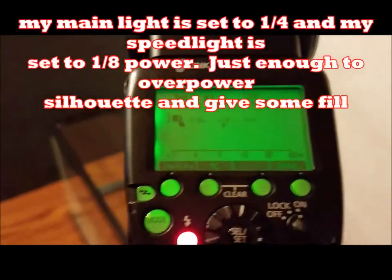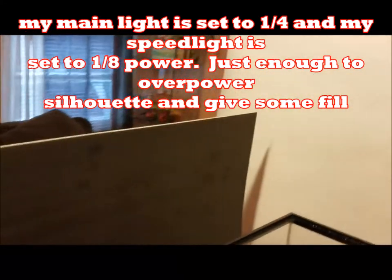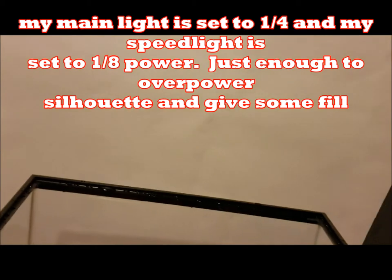You can see the settings on there. I'm at 1/8 power on the main light, and I'm at 1/4 power on my speed light.